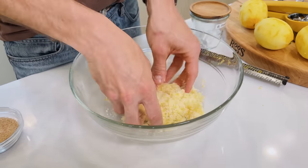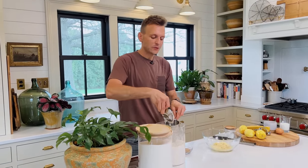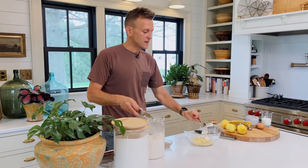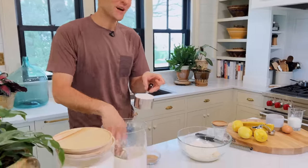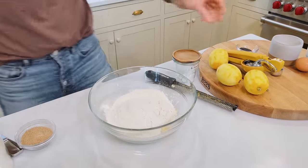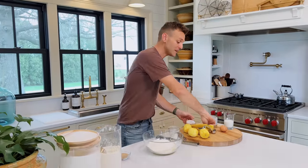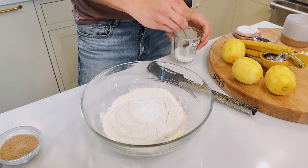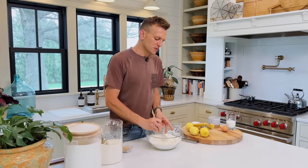So now we can just build the rest of our dry ingredients. It's pretty simple — if you've made scones, you know how easy they are. We're gonna do some flour. Instead of sifting flour, I always just overfill and then lightly push off. That's how you don't pack it into the measuring cup — you don't want to pack it in because then you'll have way too much flour, and you don't want your scones to be dense. To that, of course, we need some salt — salt is essential, it's going to counteract the sweetness and bring out more flavor. And then some baking powder, also essential for a scone, like a biscuit somewhat. Then I just want to take a whisk and whisk this all together so everything incorporates evenly.